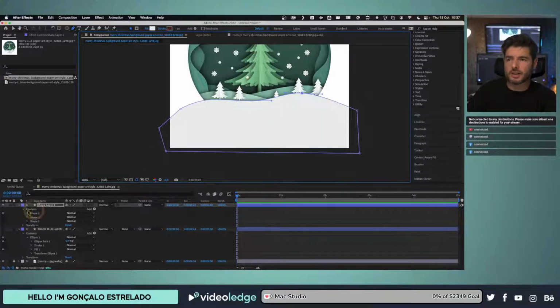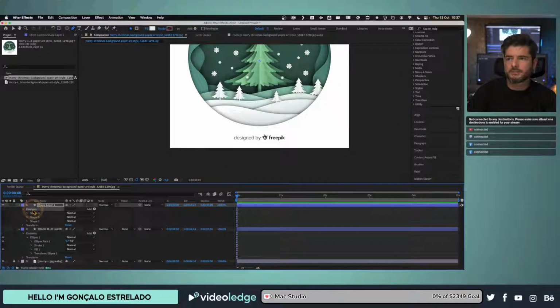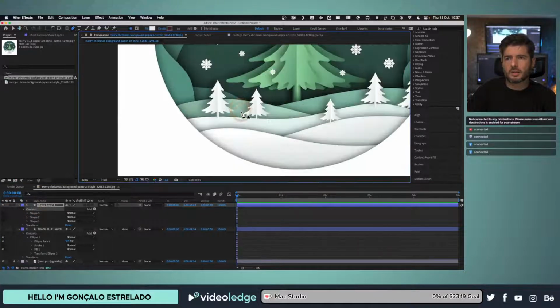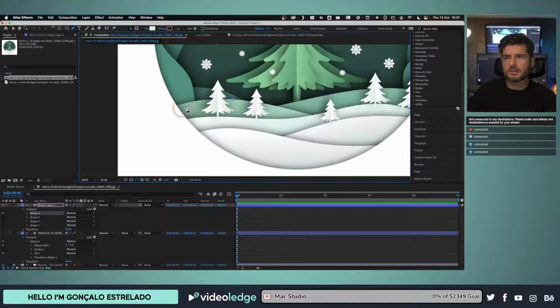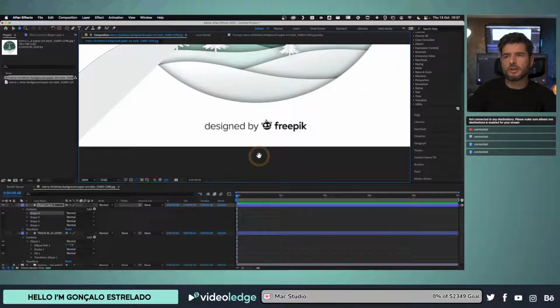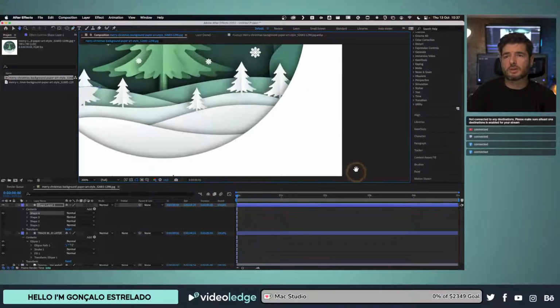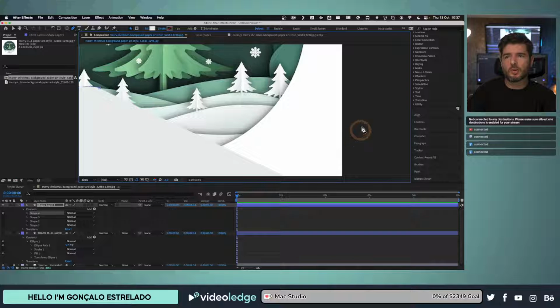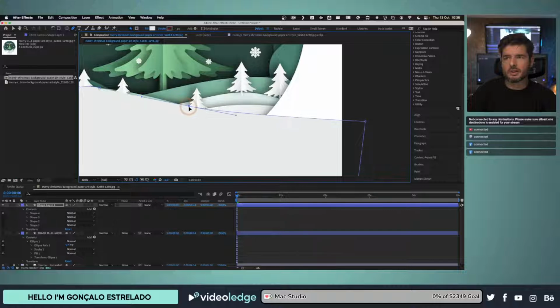Okay, it's our third layer over here, shape 3, and I'll do this one, each shape that I'm recreating over here. You might want to change the colors afterwards. You can leave them all like white, like I'm doing here. Okay, it's about here.